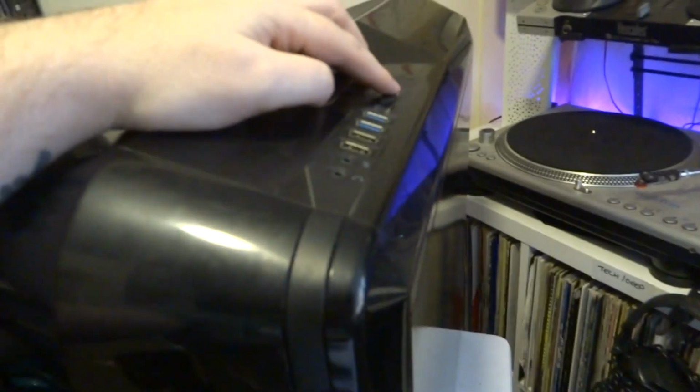Ooh, how mysterious. I haven't got a clue how to get into that. Oh, that's a weird kind of switch system there. Anyway, right, yeah, so there it is.